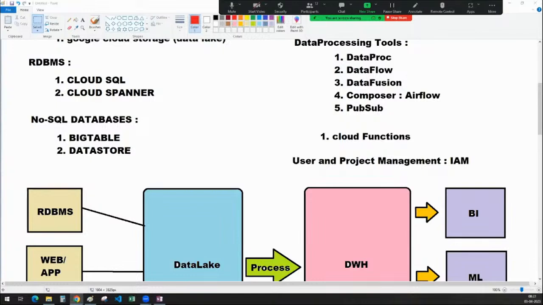So there will be a comparison, guys. Someone is asking about AWS to GCP. Whenever I am covering one service in GCP, I will also tell you what the equivalent service is in AWS as well as Azure. So you will have some knowledge of the service names in each cloud.